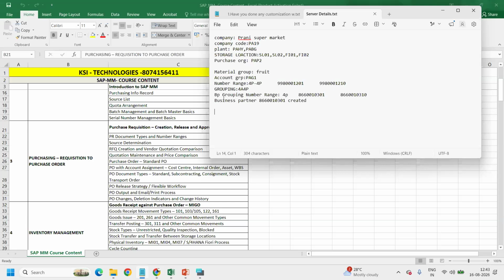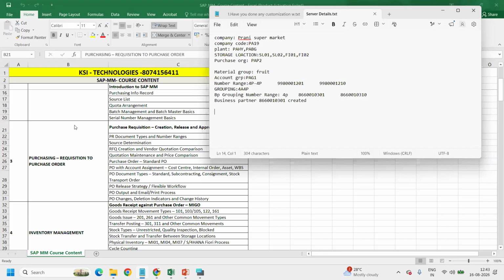So coming to procurement, P2P. See purchasing. What is the use of this procurement? What is the evolution of the P2P cycle, from purchase request creation, purchase order, release strategy, purchase releasing, goods receipt posting, and then invoice verification. Before coming to the invoice verification, all these things are there. After invoice verification, we make the payment to the vendor. So from the P2P cycle, five subtopics will be there.